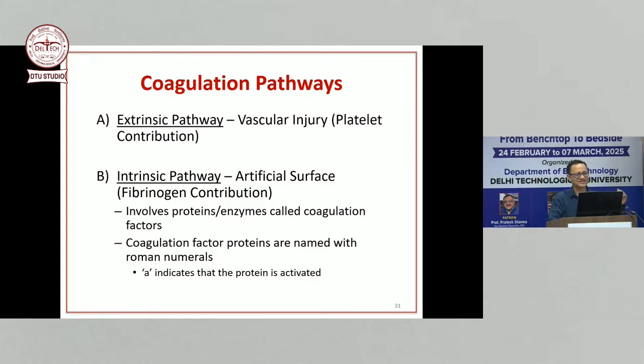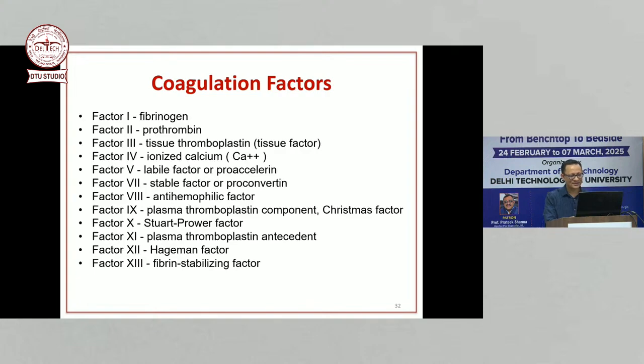Now we talk a little bit about that extrinsic pathway, right? External injury, that's what's happening. Now let's get a little bit more confusing. When coagulation happens, there are coagulation factors in the blood also, right? And here are some of the coagulation factors. So fibrinogen is so important, right? It has to be factor 1. Okay, it's important, and it's okay if you don't remember the names of these factors.